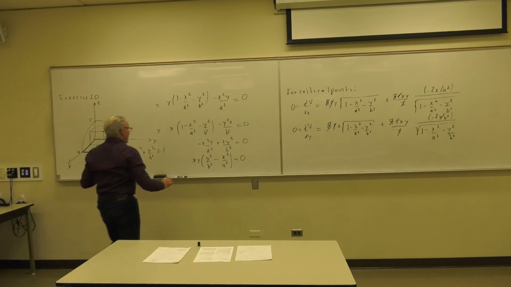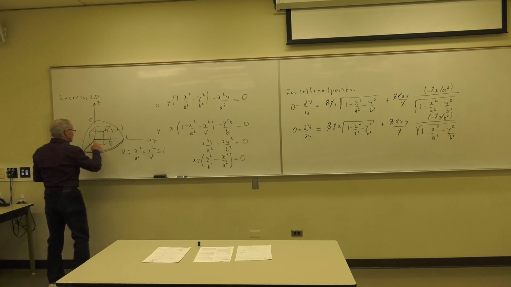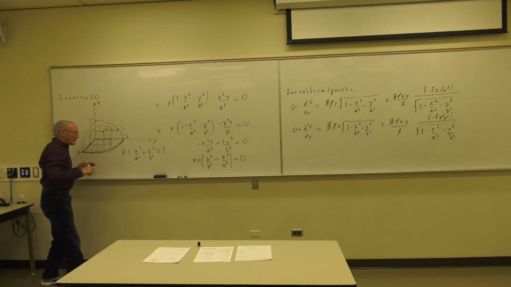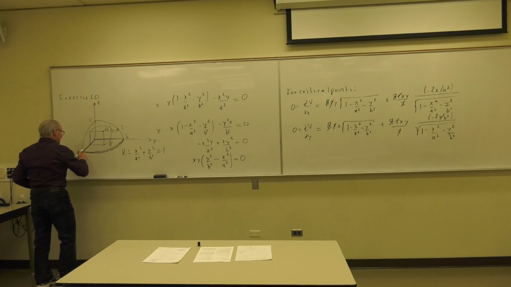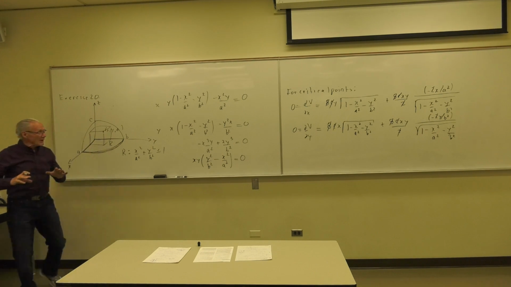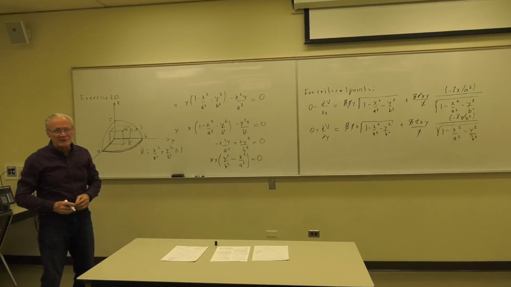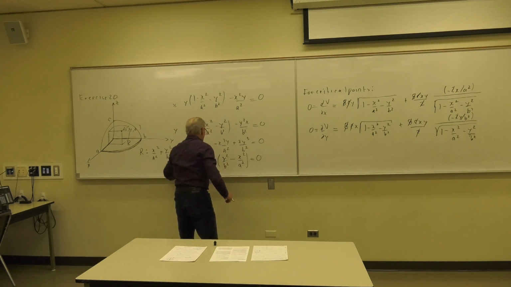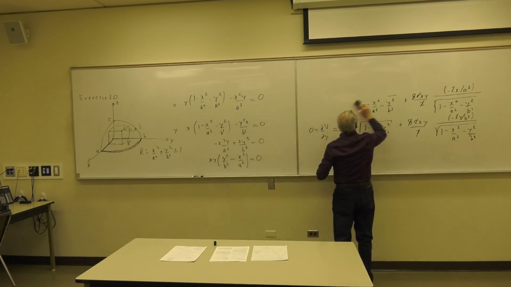We have a choice then of putting x equal to 0, y equal to 0, or this equal to 0. But x equal to 0 is actually this edge, which we're going to get around to later anyway. And y equal to 0 is this edge, and we have to get around to it later. Those are not critical points inside, they're critical points on the edge, and we're going to take care of the edge later. So therefore, let's just look at this one.